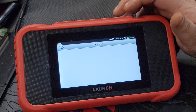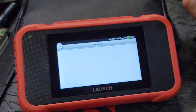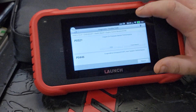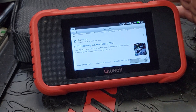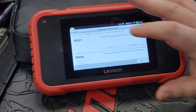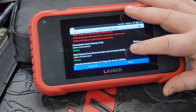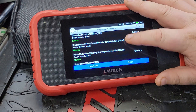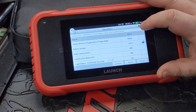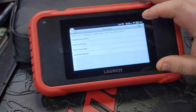Let's go back to Read Fault Code. It talks about your fault code and you can do a code search, which does a Google search — not necessarily the greatest, but it can lead you in a direction that helps. A P0521 for example gives you a basic translation of the code. It's just basic information and doesn't replace going through your test procedures, but it saves you from having to Google it yourself. We also have transmission control module, brake request, electronic throttle — a few other modules — and you can look at the data stream on them and select all, which gives you all these PIDs. That's quite a bit for a tool under $200.